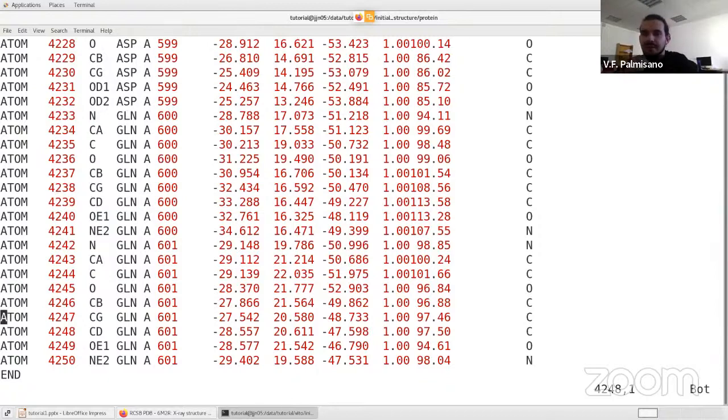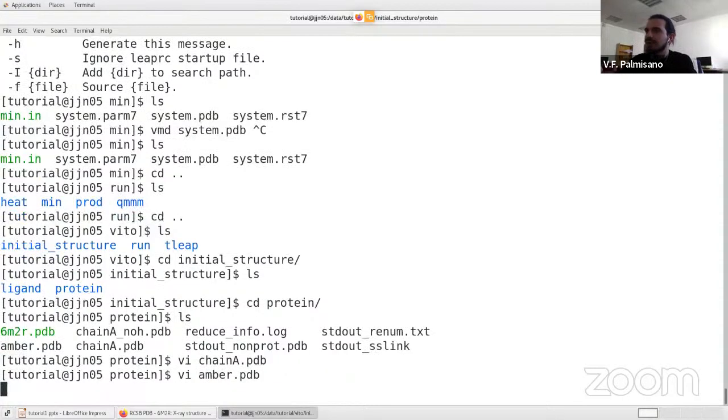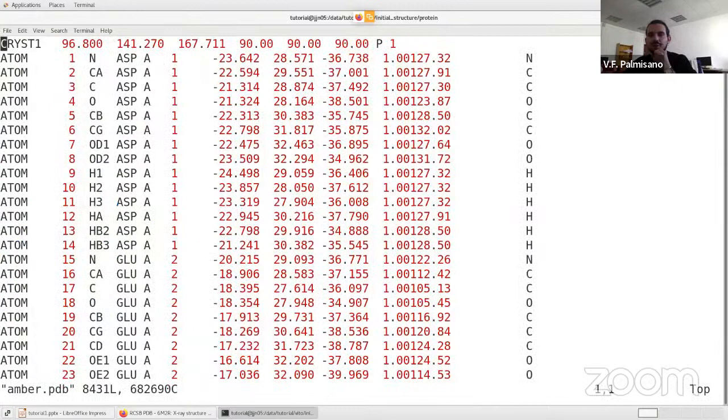So yeah, okay. So what you should do is redo those steps, reduce and everything, or just, in case, try to remove it from the final step, from the amber.pdb. So from the last one, try to remove this DMU. Okay, and then you can run tleap again.